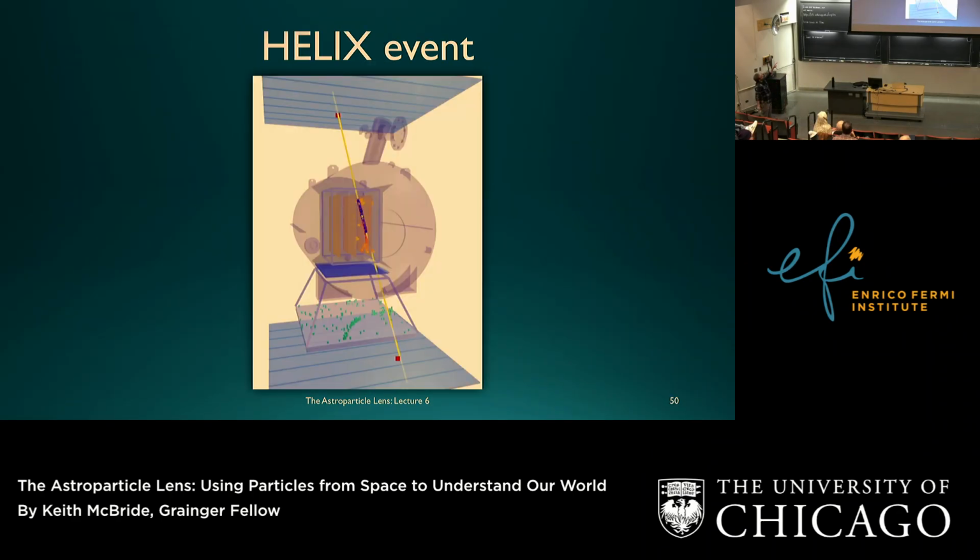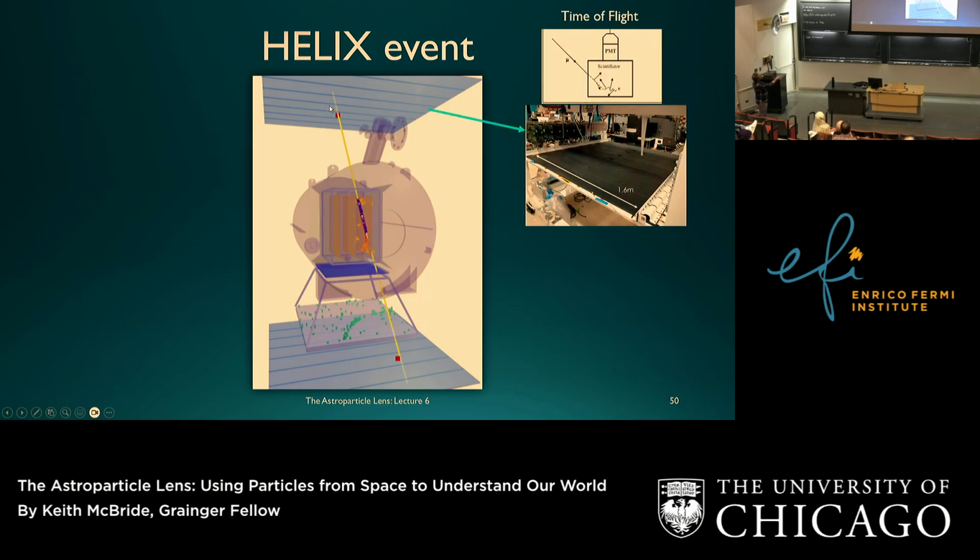And so I want to take you through exactly how we're detecting these cosmic ray nuclei. So this is a 3D reconstruction of one of our cosmic ray events. You can see the time of flight system up here and down here. This, as I've talked about before, is made of scintillator. As a charged particle goes through scintillator, it emits light, and we collect that light to say there was a charged particle that went through. It's pretty large. These time of flight scintillator paddles are 1.6 meters across.